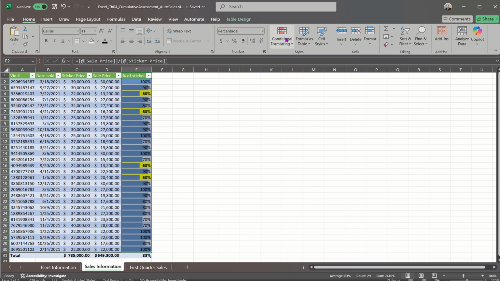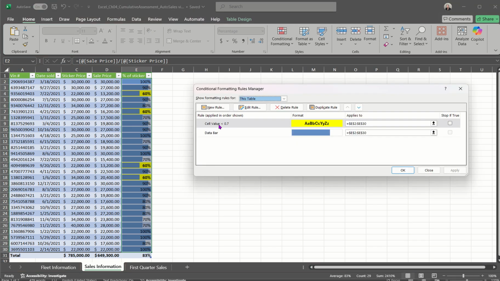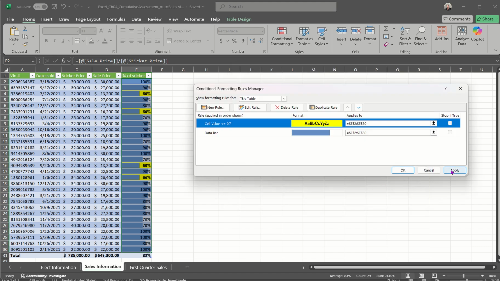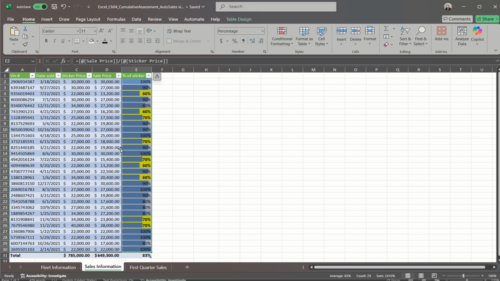So I can come back up to conditional formatting and go to manage rules, and now you can see it's less than 70%. If I click on this and go to edit rule, it brings me back to the window that we originally used. So I can change less than to less than or equal to, and then hit OK, and then apply, and now we're back where we were.